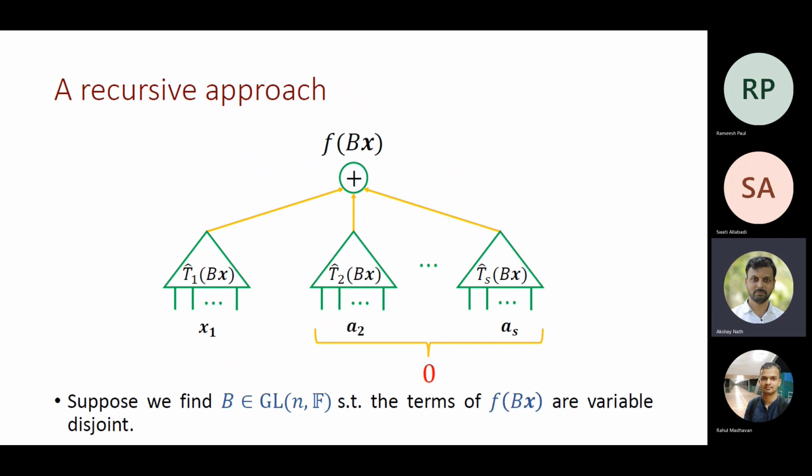So what we are doing is we are somehow finding points a2 to as, so that if I replace x2 by a2 and xs by as, then f of Bx at x1, a2 to as is just t, the first term. So the sum of other terms at a2 to as becomes 0. I haven't told you how we find this, but we just find this somehow. If we can find this, we can get black box access to the first term. And once you have black box access to a term, factorize it and do ET on its factors.